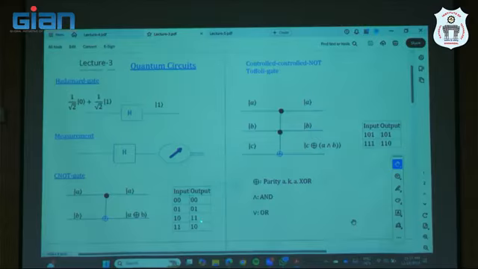That is happening: 0 is going to 1. The first wire is 1, so the second will flip. Is it always control on the first bit? No, it depends on how we have formed the gate. Suppose I do control here, NOT here. I can do the reverse also: control here, NOT there. It is still control NOT. Just there will be control on the second wire, not on the first wire. It is just shifting.